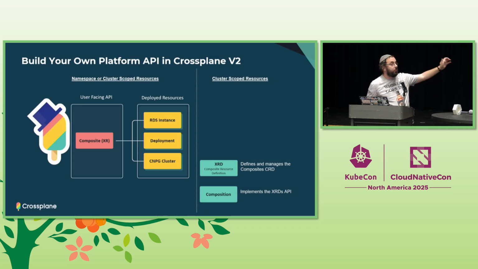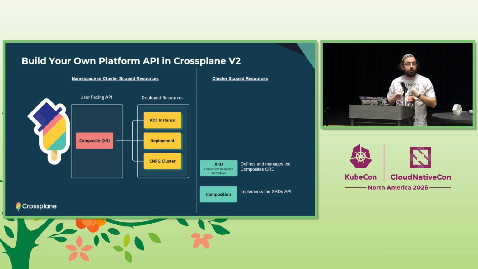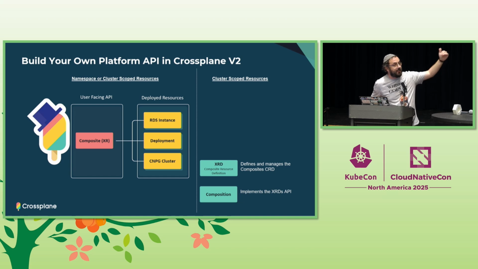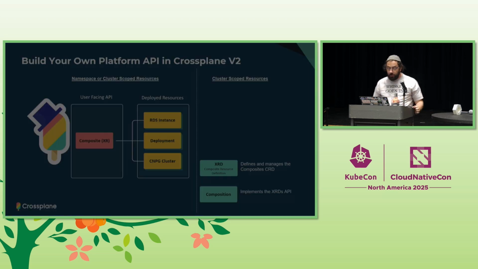And if we take a look at what Crossplane v2 does, we've greatly simplified this. We now have the composite, which creates a bunch of deployed resources, we're calling them here. Why? Because it can be a managed resource from a provider, but it can also be a non-Crossplane resource, which we'll get into in a moment. But we just have our composite resource, and that can be either namespaced or cluster scope depending on our use case. So really allowing the freedom for you to decide at what scope do you want to expose your APIs.